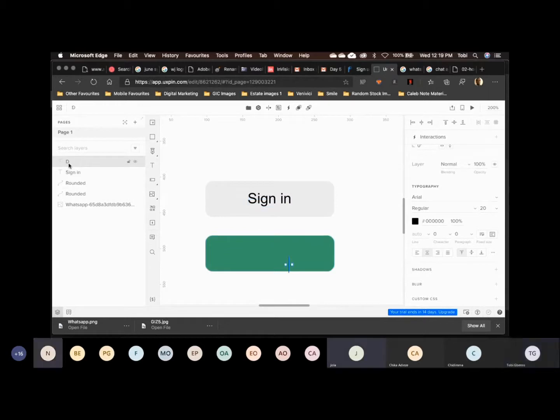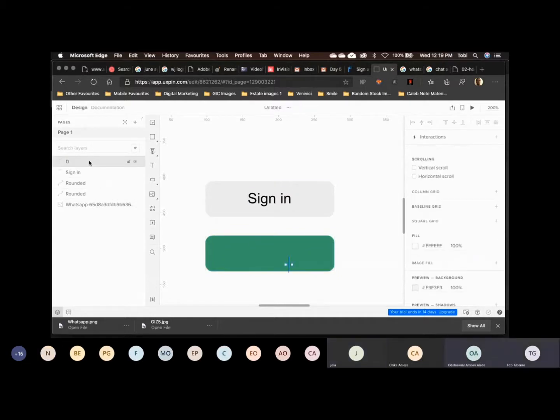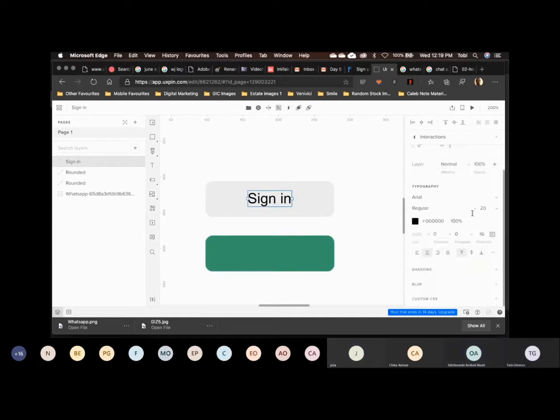Were you able to do it? Where did you change the font size? See, on your right, scroll down. You should be able to see some typography settings like Microsoft Word. Then centralize. You see align center. It's not going to move yet. Centralize it first. Then after centralizing, you will carry it to the middle. The thing will tell you when you are in the middle.